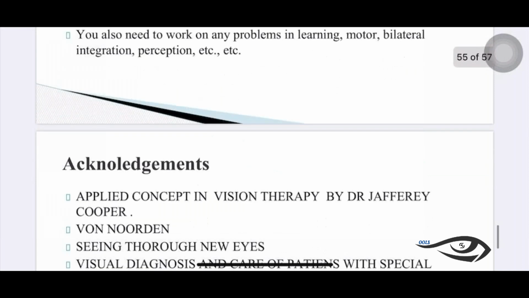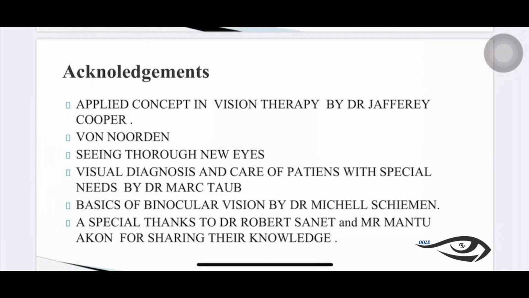So these are the acknowledgements. I have used some books like Applied Concepts in Vision Therapy by Dr. Jeffrey Cooper, then Von Noorden. You must be aware of this book. Then Seeing Through New Eyes, then Visual Diagnosis and Care of Patients with Special Needs by Dr. Mark Taub, then Basics of Binocular Vision by Michael Sheeman.